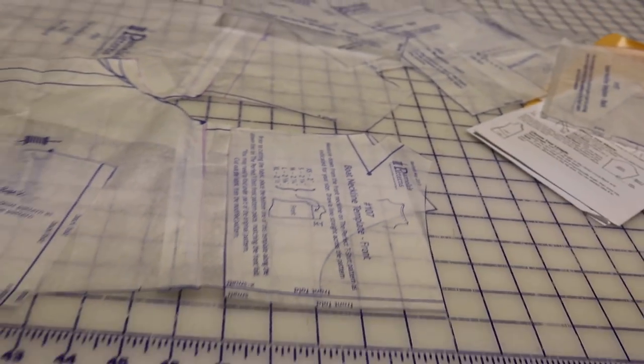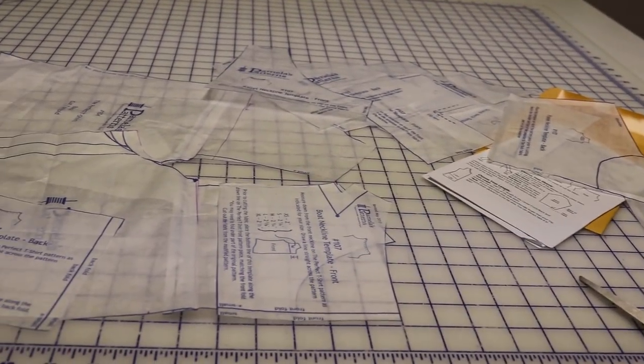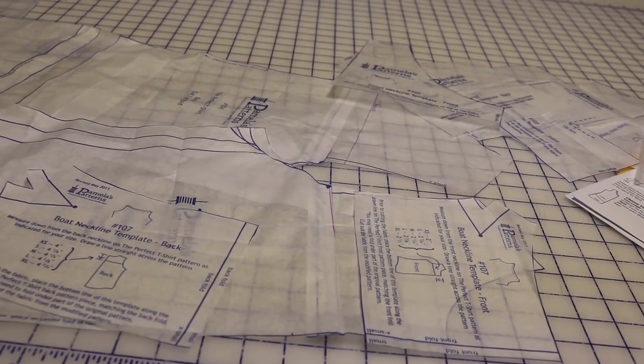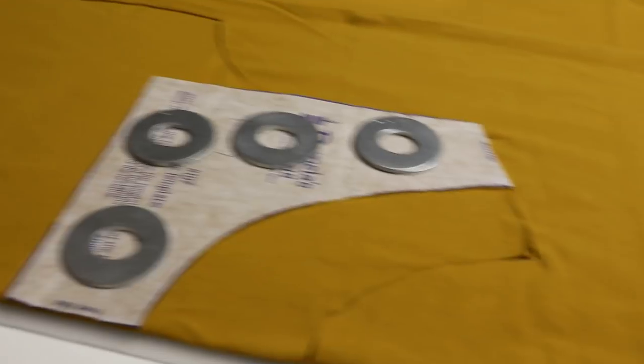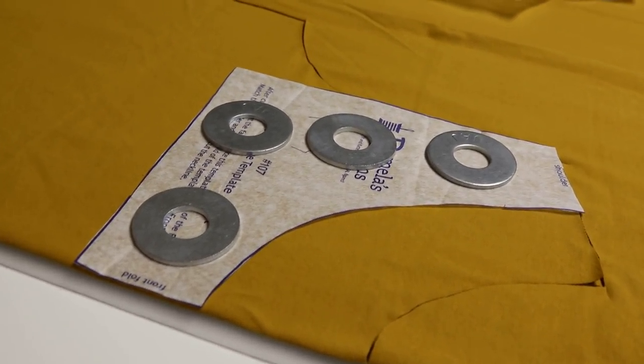So that is how to use the templates for the Pamela Patterns shirts. If you have any other questions, feel free to ask. Like I said, I'm going to cut out a ballet neck right now, and then I'll show you how I'm going to measure to cut my neckband. So stay tuned.